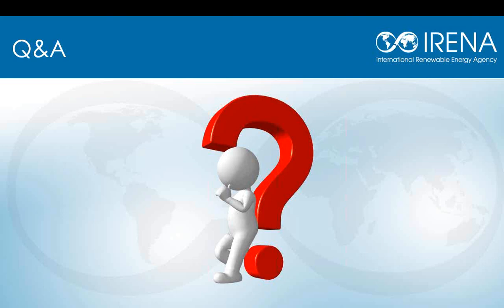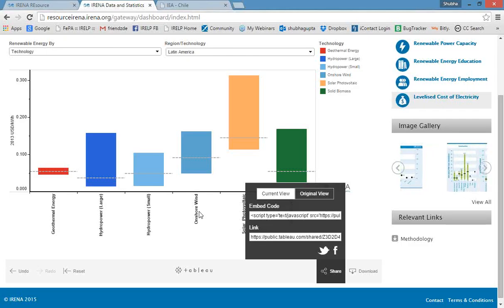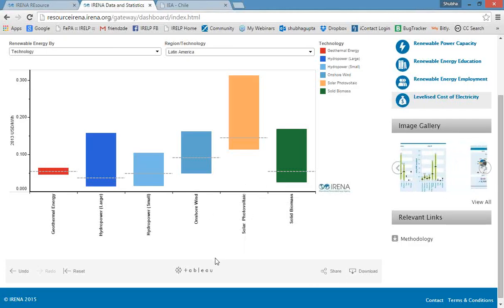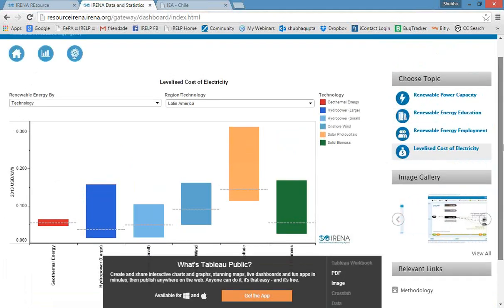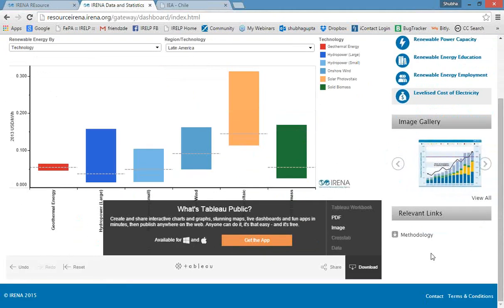So our next question is from Katerina, who is wondering if it's possible to create your own charts and also to extract this data and use it on your own. So several other people had asked about this as well. Stephanie, maybe you can answer. As mentioned before, and I'll go back here, and I hope you can all see resource again. You can go on the download button to basically extract your graph or chart for any research that you're doing, be it a PowerPoint or a paper, etc.